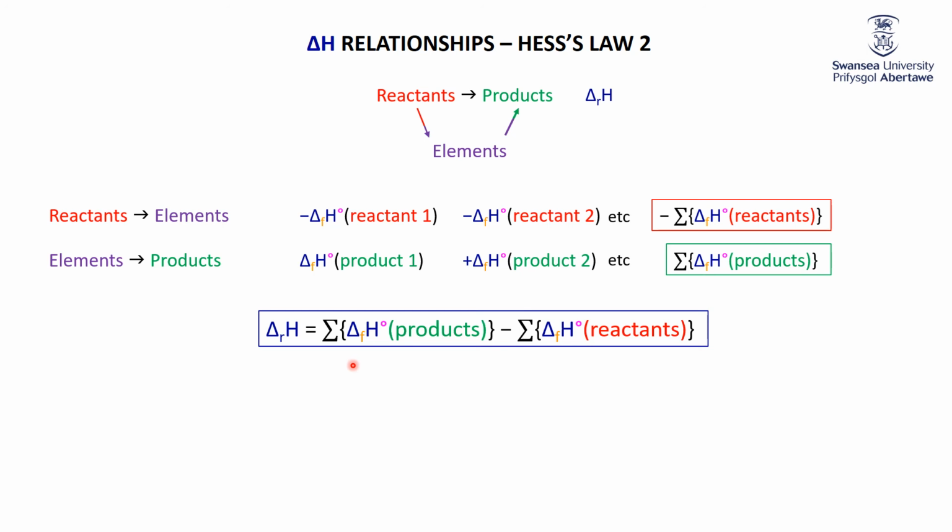Delta H is a state function, a thermodynamic function. That means we can reverse it and change the sign. That means that we can take different paths, add them together to get the overall path, and add together the same delta H values of those paths to get the overall value, which in a specific sense means that for any reaction, we can add up the heats of formation of the reactants, add up the heats of formation of the products, subtract the reactants from the products, and get the heat of reaction.